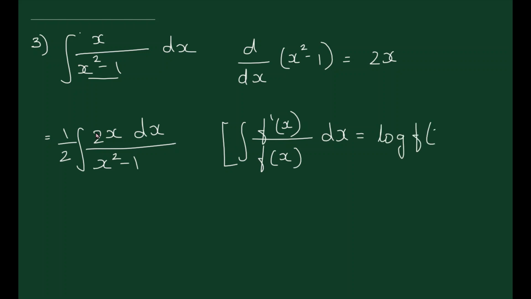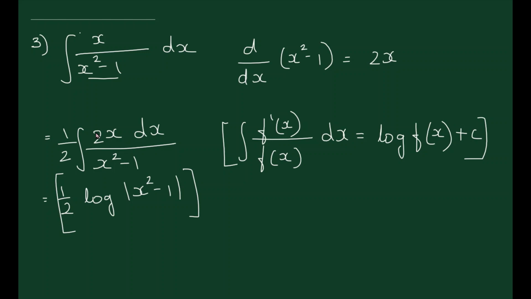I have told you about this in the previous chapter. You can go and see how it has been done. So if the integral is of this form, then there is no need to do anything else. There is no need to use partial fractions or substitution or anything. You can directly write log fx as the answer. So here, actually we had studied that the integral of f dash x upon fx dx is log fx plus c. So over here, the case is that way. The derivative of x square minus 1 is 2x. So the answer comes out to be log of the denominator, that is log fx. Fx in this case is x square minus 1. Plus c is not written.